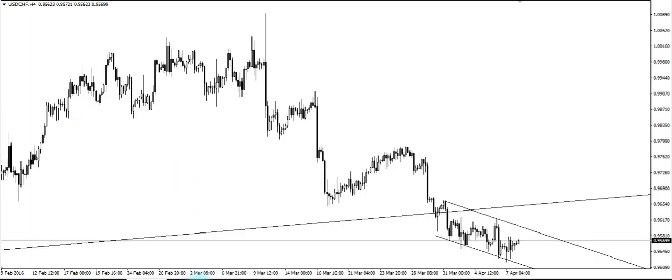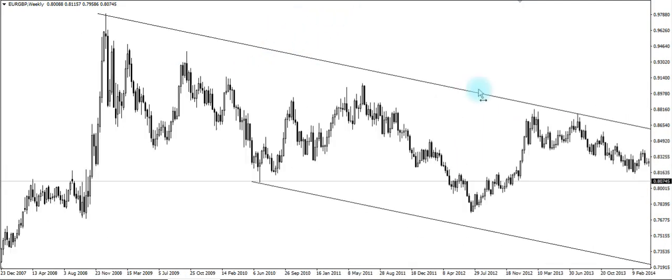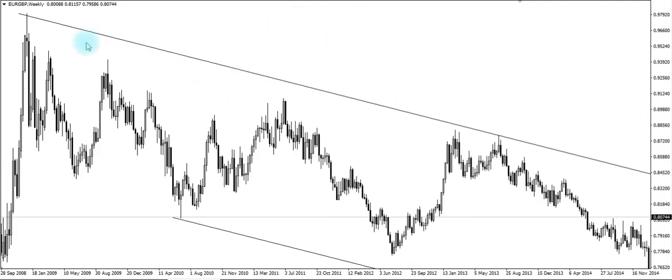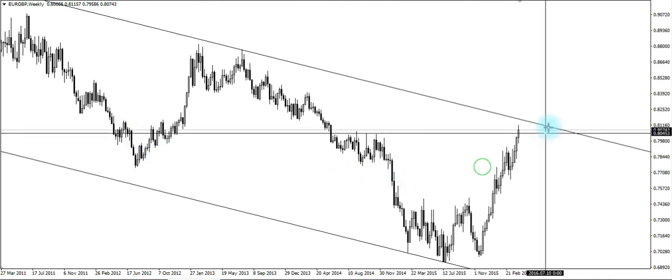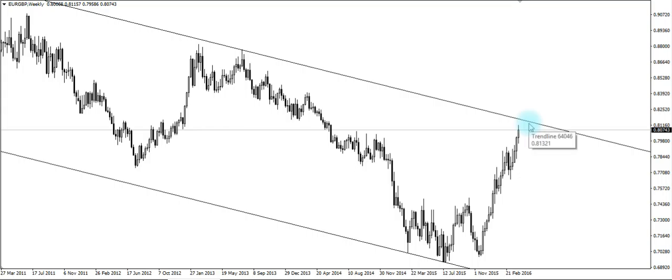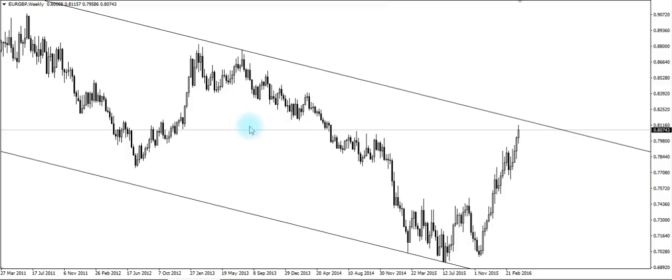Last but not least, we have the euro against the pound. Very quickly, I'll just share that in the bigger time frame, weekly chart, we have a falling trend channel, and price is about to reach the top of the channel. So look for sell opportunity as soon as it reaches that level. And if say you want to set a sell limit, I would recommend a stop loss of at least 100 pips above the top of the falling trend channel. So that's for the euro against the pound, and with that I have come to the end of today's trading analysis video.